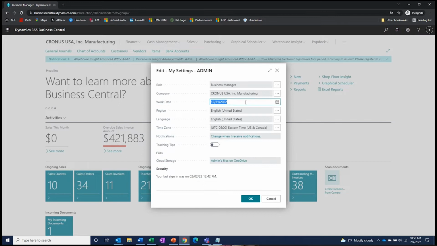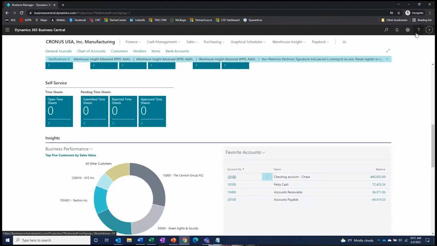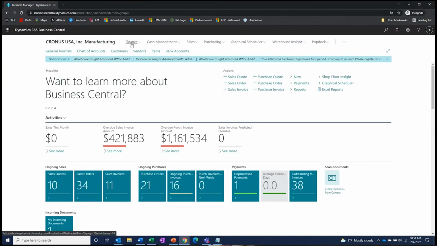I do want to change my work date here. I set up my data to operate as if we were in April of 2022. Normally, the work date is today, but with demo data, and to make that data meaningful, I set it up with a specific date so that we can see what we want to see on this. That's my work date, and I think it just changed back on me. Oh, there, it did. All right. Up here at the top, you can see that the menus are broken down by the broad functional area.